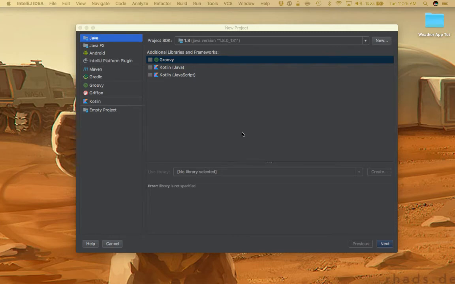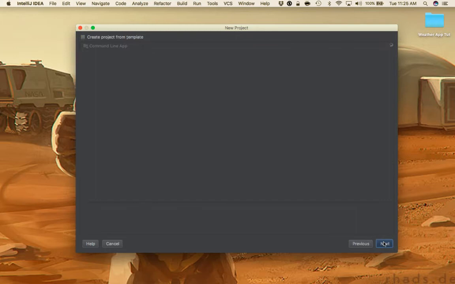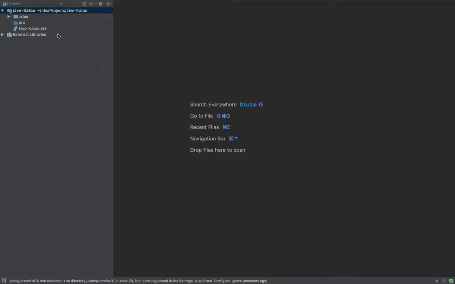So the first thing that we need to do when we are in the IDE is create the project locally. There are a few reasons why you'll want to do this: you can debug and you can create your own tests. You can create your own tests on the Codewars website as well, but I just think it's more intuitive to create everything on your machine. So we'll create a Java project, and I'm just going to call this one Live Katas. You can name it whatever you want, live challenges, or whatever you like. It doesn't matter.